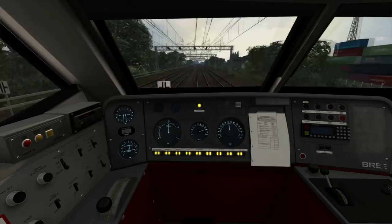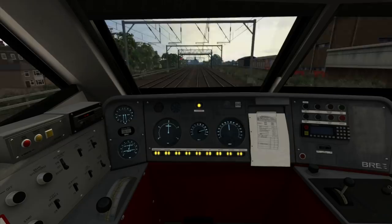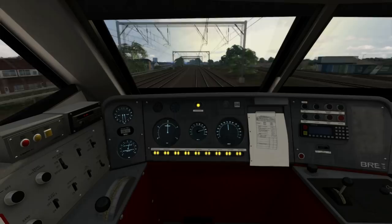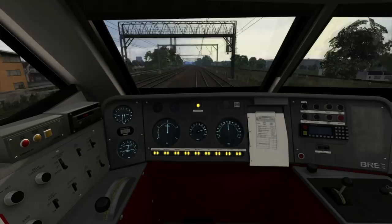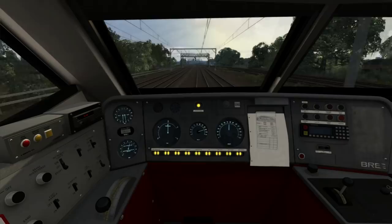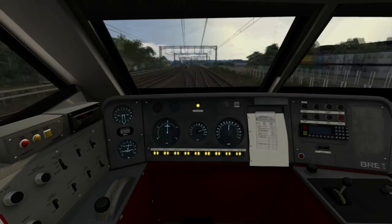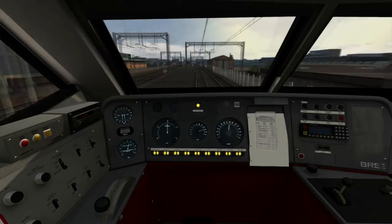So we've just reached another neutral section here, just shutting off the power for a moment. I'll bring the power back up as we approach this next signal just coming up. As that signal is clearly a green aspect, I'm now going to increase the power a bit further just to increase our acceleration rate back up towards line speed. We're now coming up on Romford Station with 17 and a half miles to go to Chelmsford.